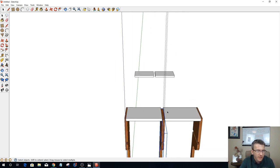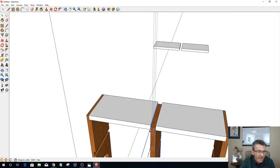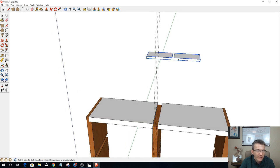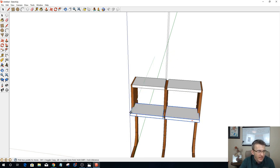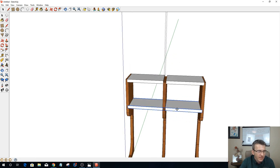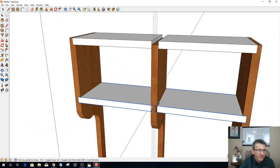And I see there's an anomaly right here. Because that part is not unique, when I divided it, it got rid of the meat back here. That's an easy fix. When I get this shelf back into place, we'll go ahead and click and snap that back into place. Okay. We still got to do some extension there.